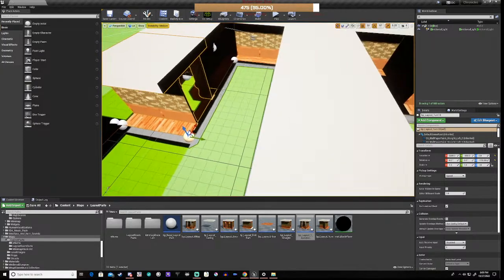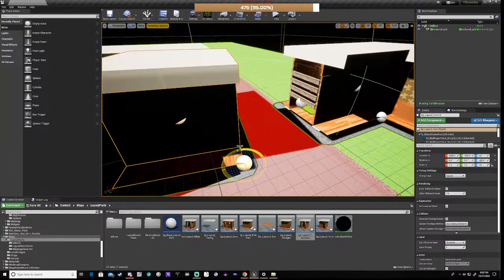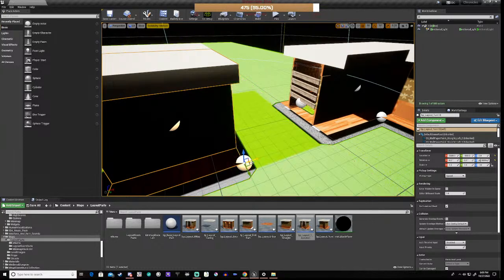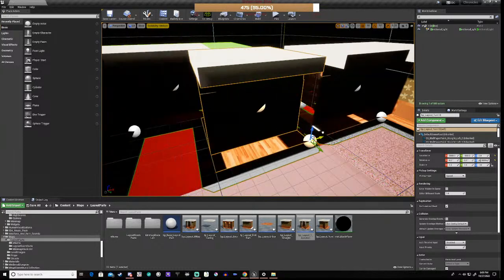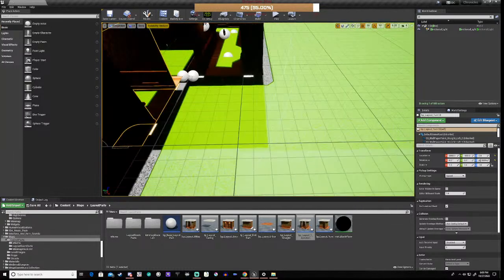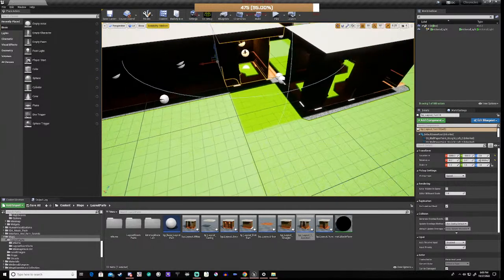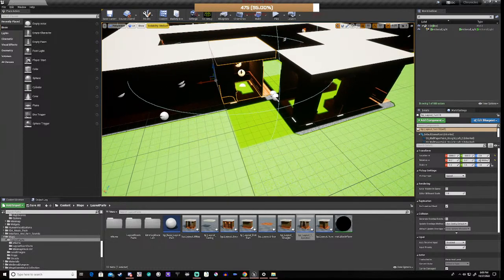Right, now this doesn't appear right, which it's not. Right. And then we basically have to join these up. So we need another turn.